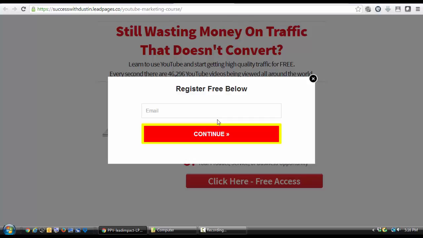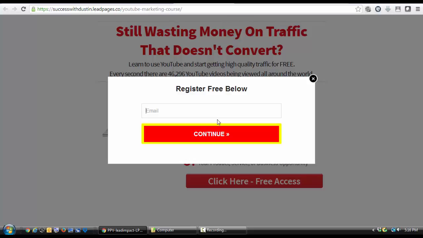Basically when they put their email address in here and hit continue, they'll go to that bridge page. The bridge page will give them a little bit of information about you, tell them who you are, and tell them that the product or the freebie they requested has been sent by link to their email. Because honestly, what happens is people will enter a fake email. They'll just type something in, like, I'm not giving you my email address at whocares.com. Trust me, I know I've done it to some people before. But to be honest with you, a lot of people do that just to see if it's worth it on the other side, whether they want to give their email address out or not.